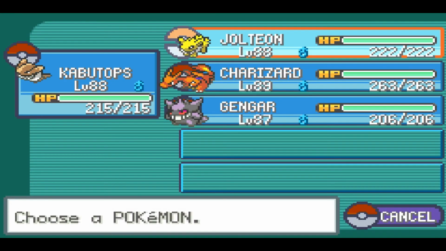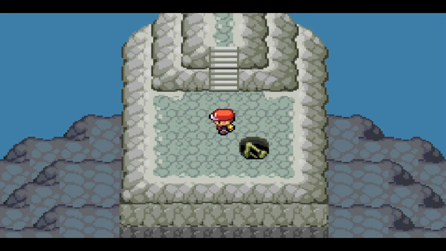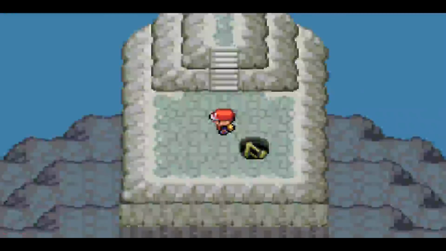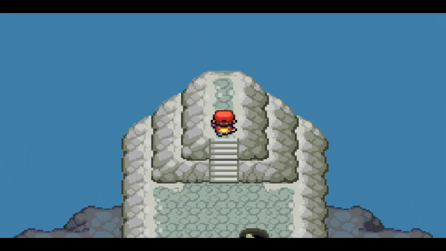I don't even care. I'm gonna put out Jolteon first because he actually has Thunder Wave, so I wanna give him a Thunder Wave. Hold on, give me a second. File, save game, boom. All right, because I wrote in my save states, and now let's go in. Oh, where the hell is he? There he is.